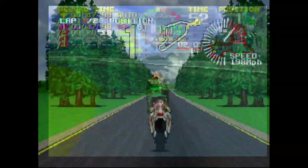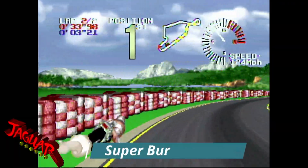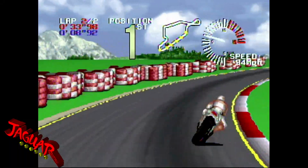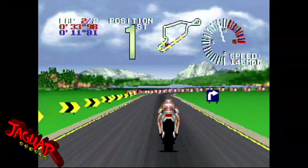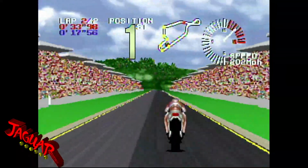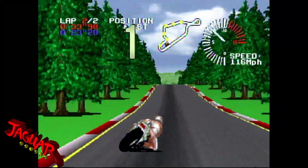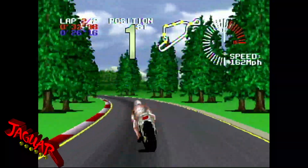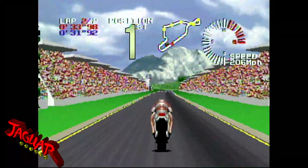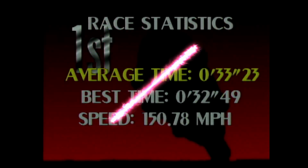However, Super Burnout on the Atari Jaguar is the entire opposite. It's more of a 2D sprite-based super scaler, and everything moves unbelievably fast, yet you feel like you're in control of your motorcycle at all times. There's a day and night feature, and it just seems to meld beautifully together. There's also a little bit of voice sampling here, like when you defeat a map in record time. Also, there's not just 3 maps here, there is a freaking crap ton of them, and there are tons of bikes to master in this game. There's even a 2-player mode that is quite fun to play, and I cannot recommend the Atari Jaguar enough over the Sega Saturn in this category.